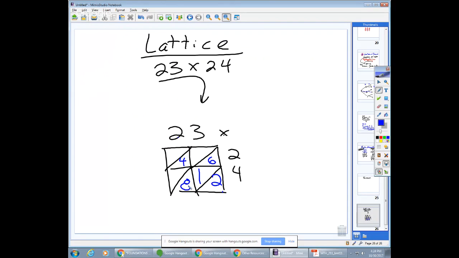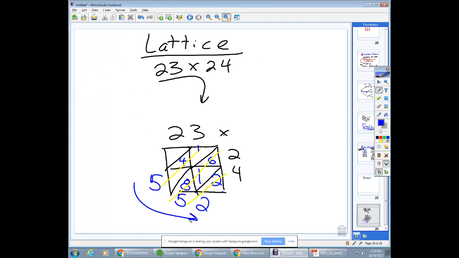Now the cool thing about the lattice is that it not only has rows and columns, but it's got diagonals coming through. So we just follow each diagonal and see what happens. Let's switch to blue again. This diagonal right here, there's only a 2. And this one right here, it's 6 and 1, which is 7, plus 8 is 15. Carry the 1 up here anywhere. 1 and 4 is 5. And so here's my answer, 552.